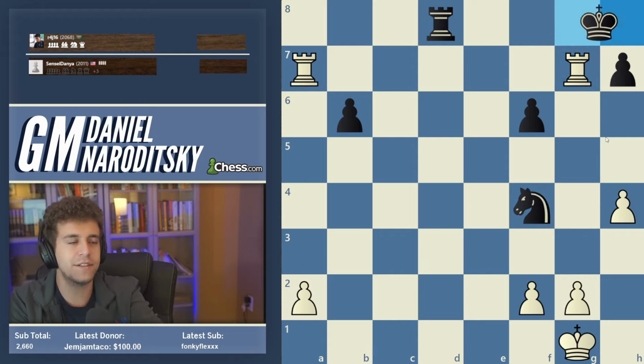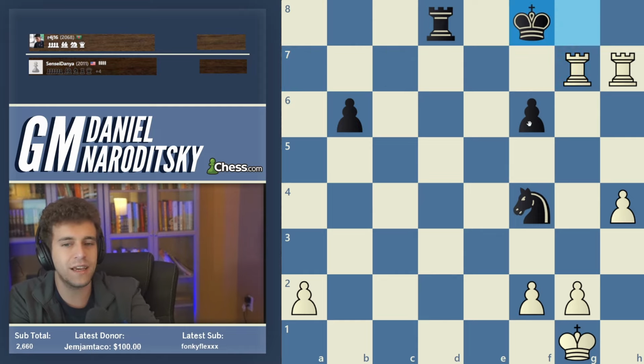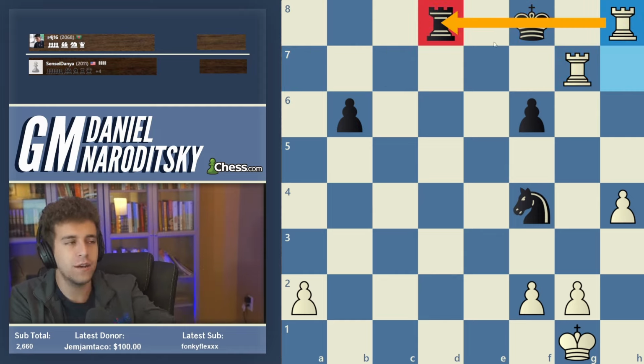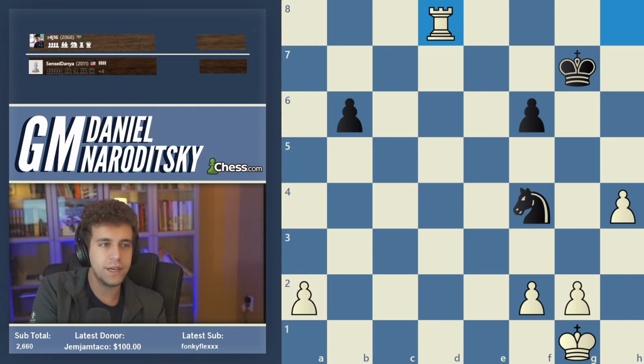We take on f7, take g7, takes h7. And now the classic technique to trade rooks in such a position. Rook g7, king f8, bang. Rook h8, forcing the king to take. We take the rook on d8, and we win the game easily.